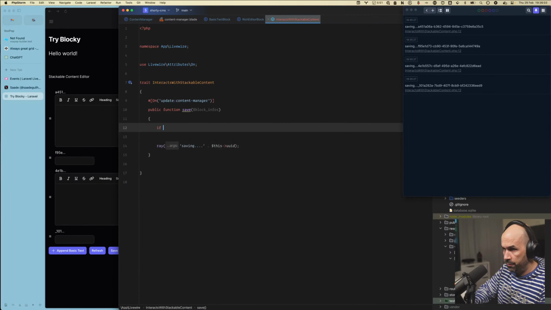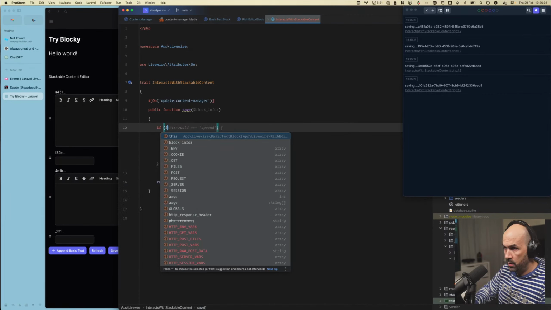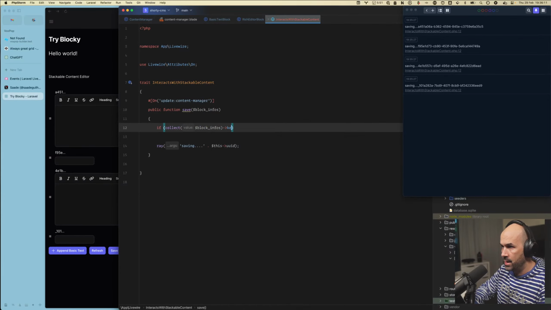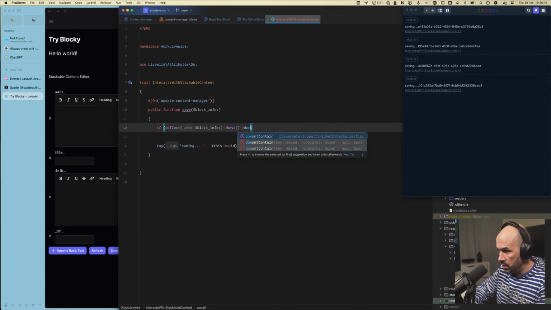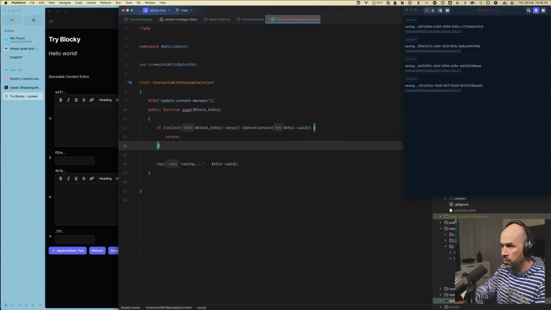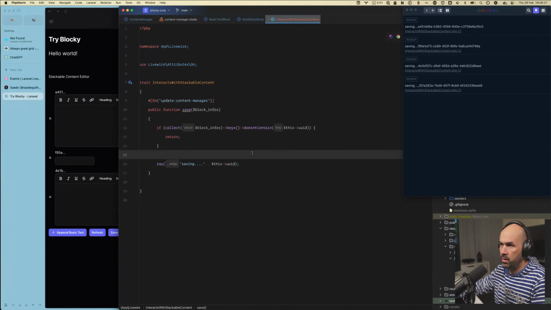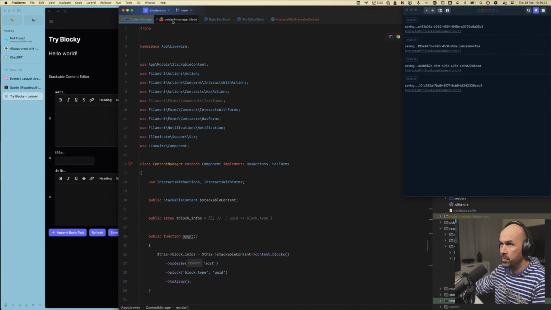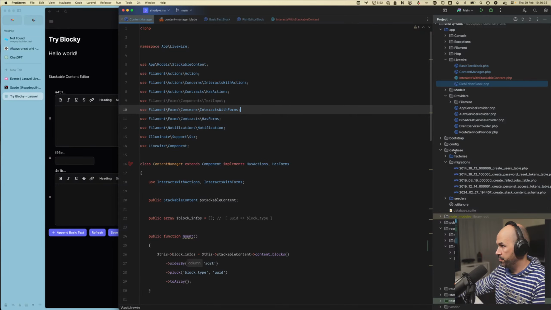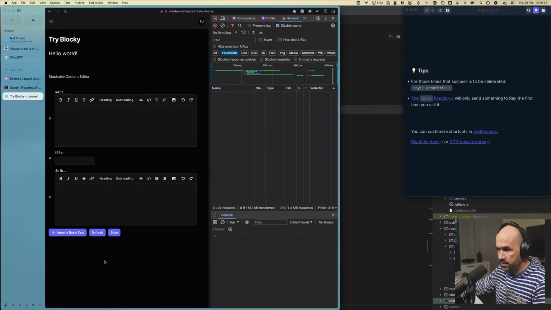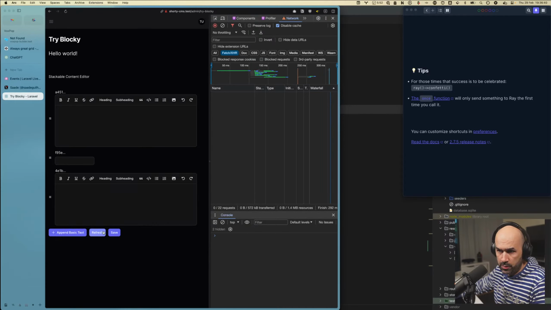So if, collect, if the block infos keys doesn't contain this UUID, return. Yep. So we can try this somehow. For starters, let's make sure they still output the thing.